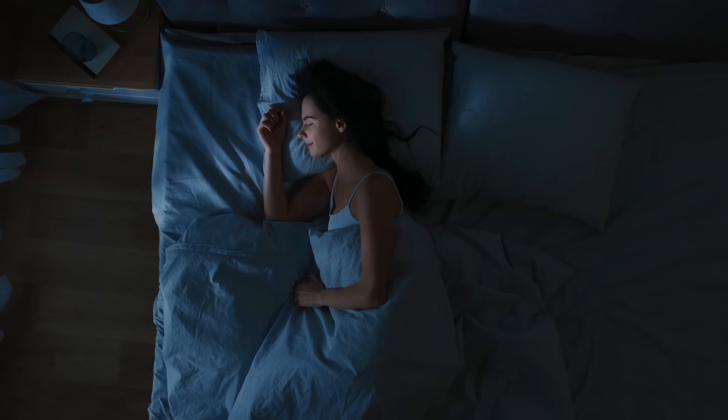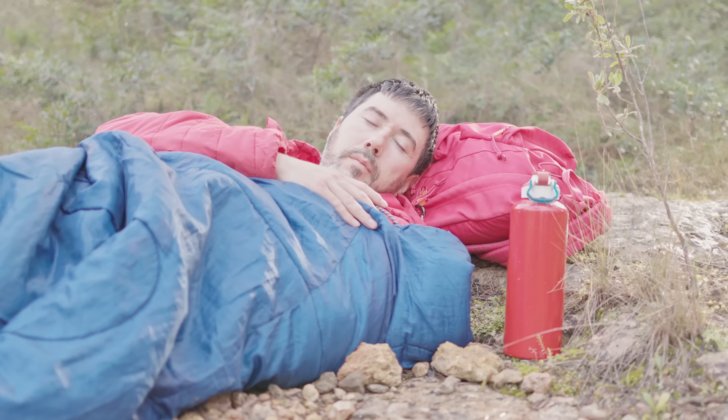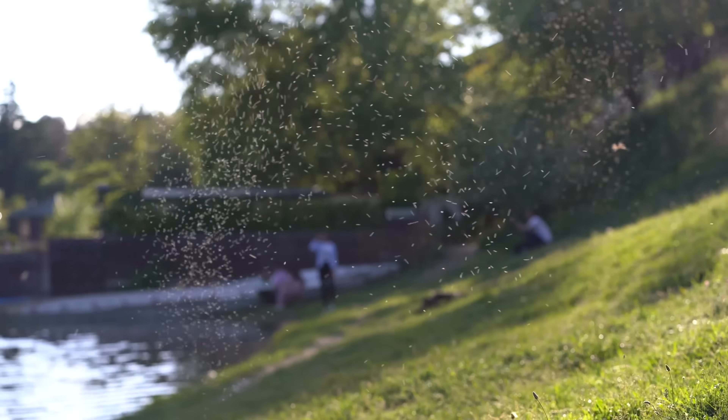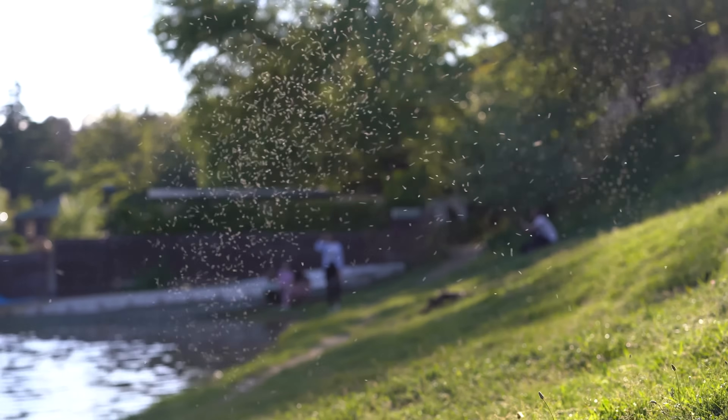It's easy to forget because we mostly sleep indoors in a clean environment, but if you imagine thousands of years ago sleeping outside every single day, dirt getting into your ears happens really quickly and insects are something you're constantly battling. So you can think of earwax as a sort of natural glue trap, keeping these tiny critters from getting inside your ear canal.